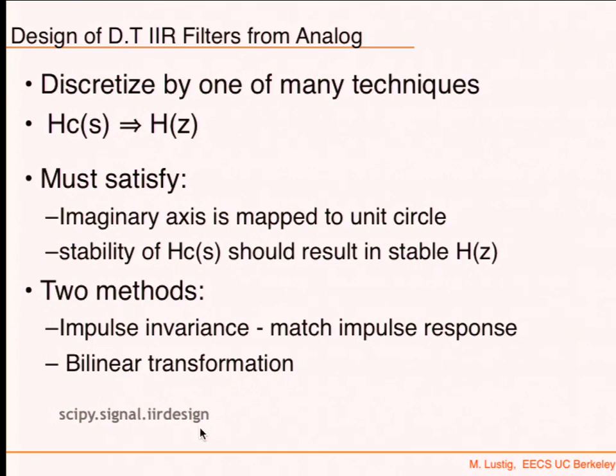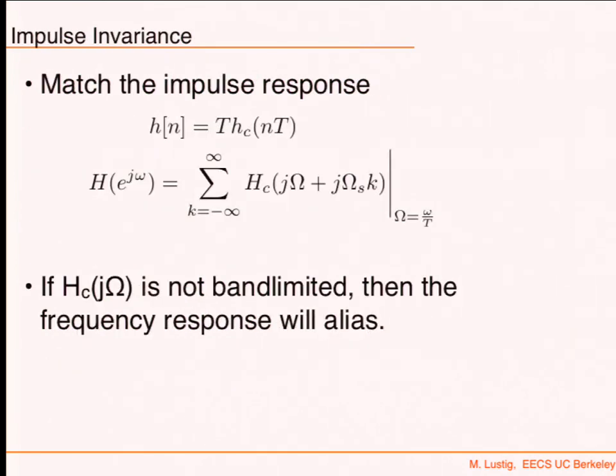Now, briefly, if you want to match the impulse response, what you need to do effectively is sample it. If you sample it, then what you'll get in the frequency domain is, of course, aliasing if the Fourier transform of your filter is not band limited. So you get deviations from the original filter. Okay, that's basically what it means. And so that's one way that you could do it.